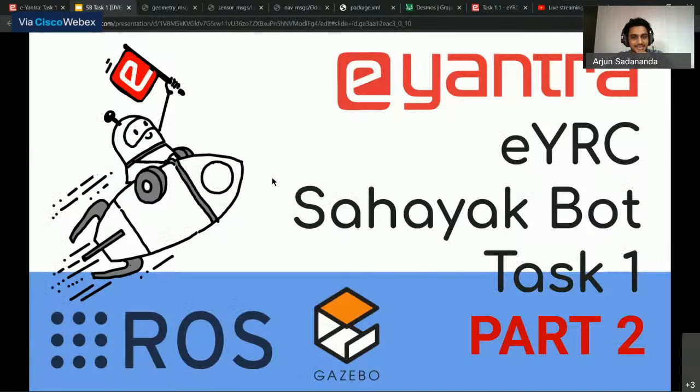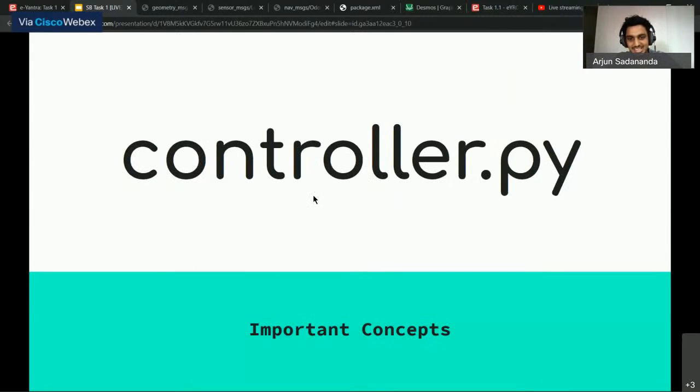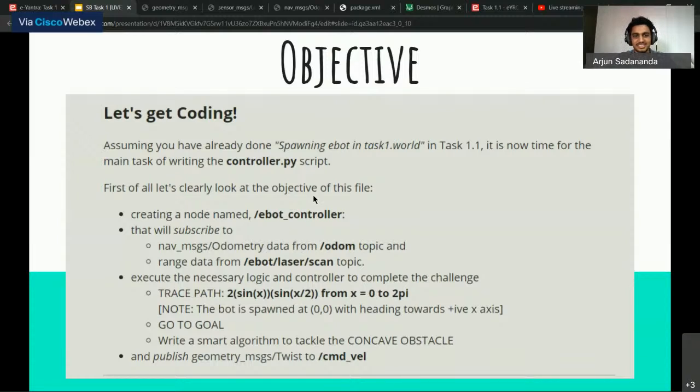So today the main topic for the day, as I mentioned already, is the controller.py. We'll be focusing only on the concepts of controller.py. We'll not be writing the entire script for you, because then there's no challenge left for you, right? In the concepts, the building blocks are given to you, and you'll have to make the construction. So let's go through some of the building blocks. But before we do that, it'll be a good idea to go through the objectives, just to revise ourselves, to get us all on the same level ground.